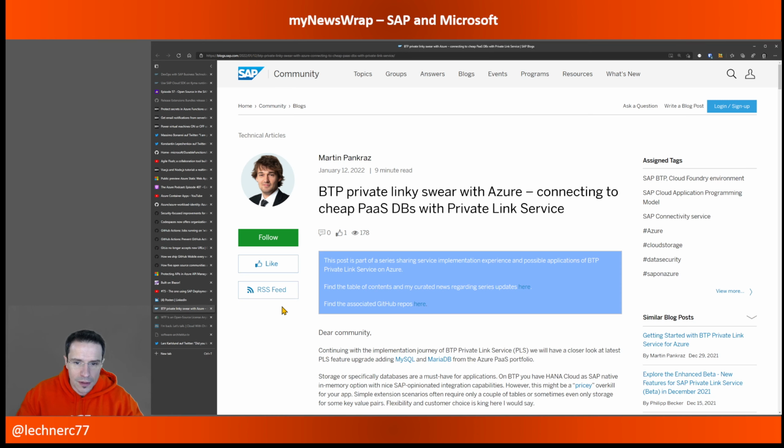Then another blog post by Martin Pankratz, this time on the SAP community, continuing his series around the BTP private link service on SAP BTP.